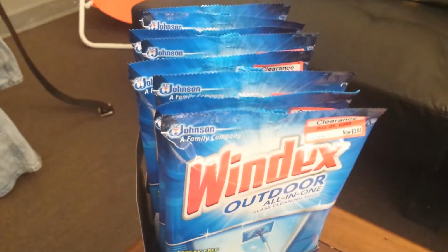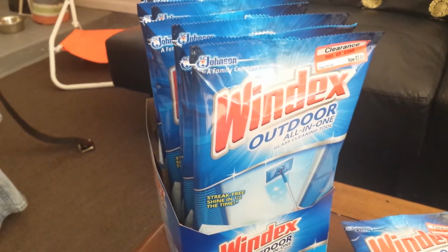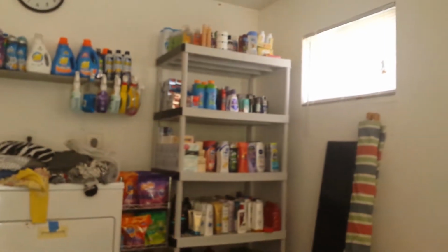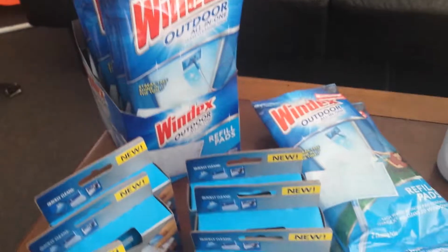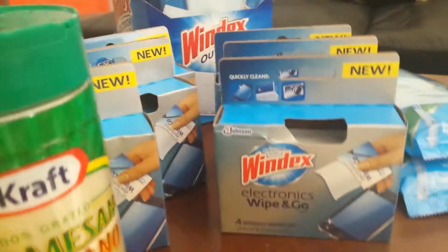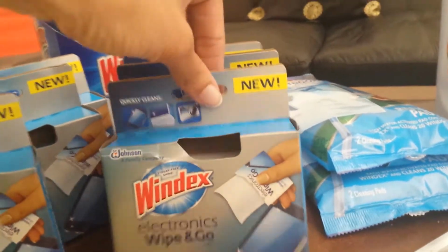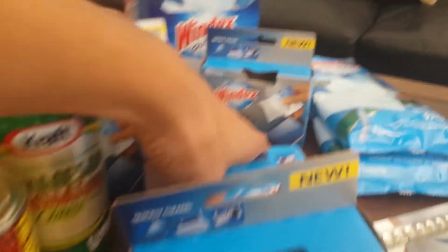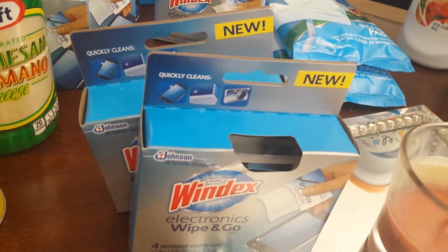Not the best, but I try not to get the same of, like, I got some of these last time. I'm not going to stock up all the way on those when I know that these are free too, and I like to expand my garage. Anyways, back to this. Yeah, so those were a slight moneymaker. So were these. You can find these in the travel section. They're a dollar a piece. So you buy two, that's $2. And then you use the $3 off two, giving you back a dollar. That's a dollar moneymaker.